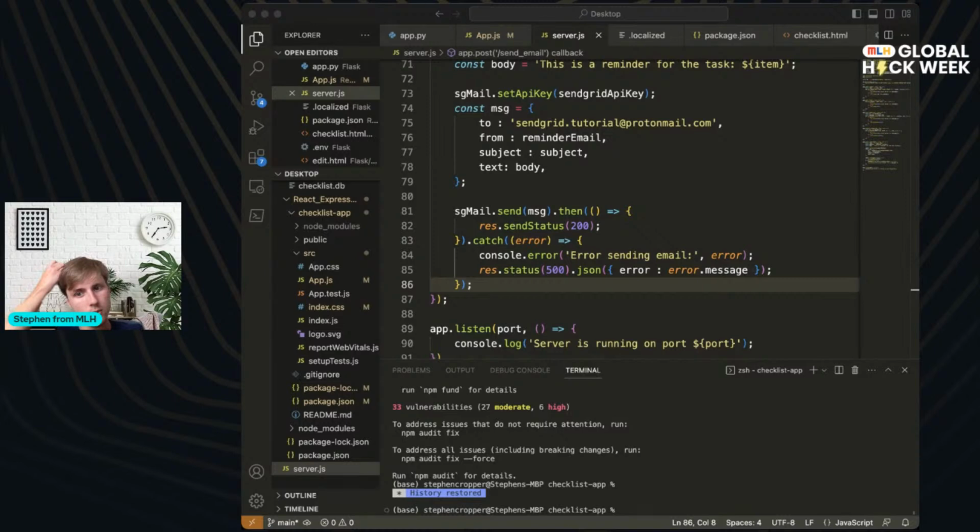Okay. So now we're going to do a demo of this project. And I'll show you how to do that in your terminal. So let me open up my terminal. So here it is.